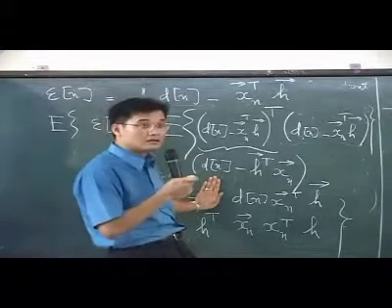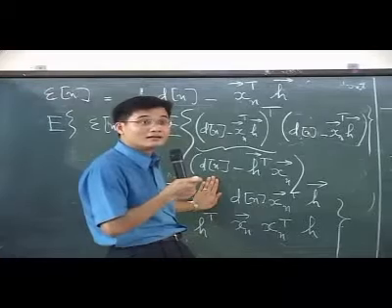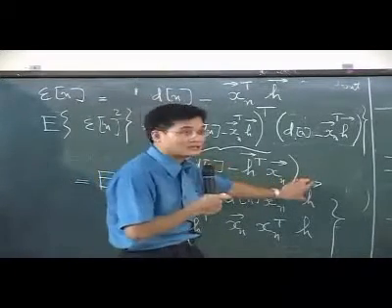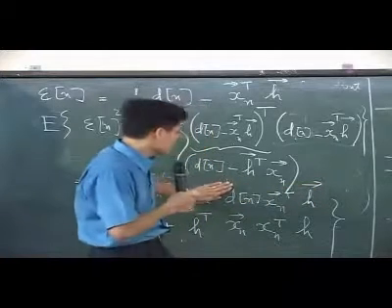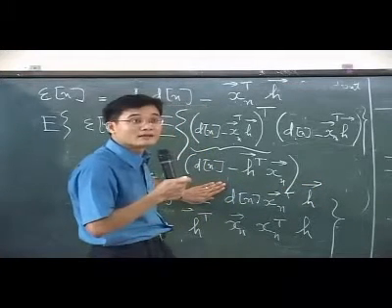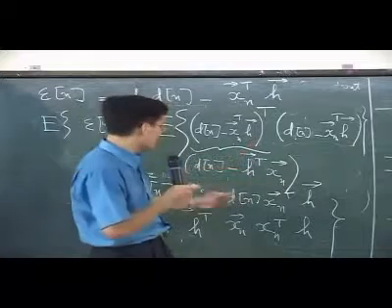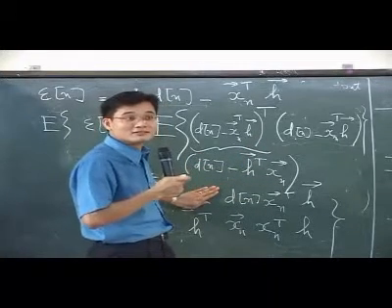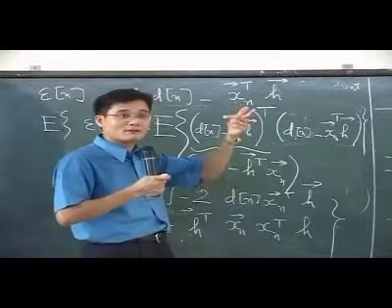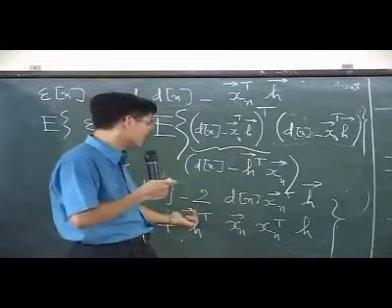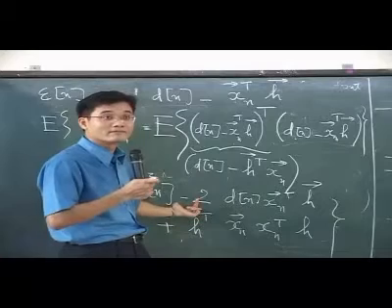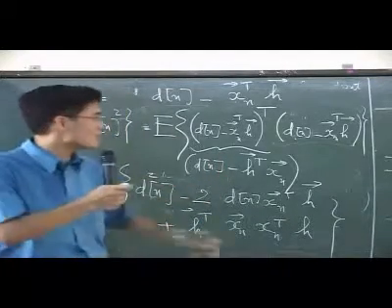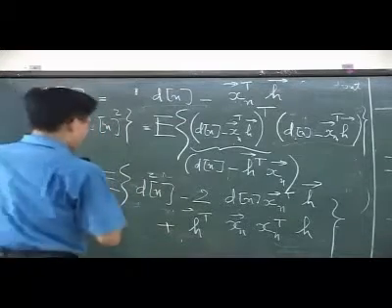This is a number. This is simply a number, right? I have a row vector multiplied with a column vector, so this is just simply a number. And what you ask is maybe that we have this term and another term which is its transpose. A number and its transpose are the same, so that's why I can put them together as 2 times. Does that answer the question? Okay, very good.